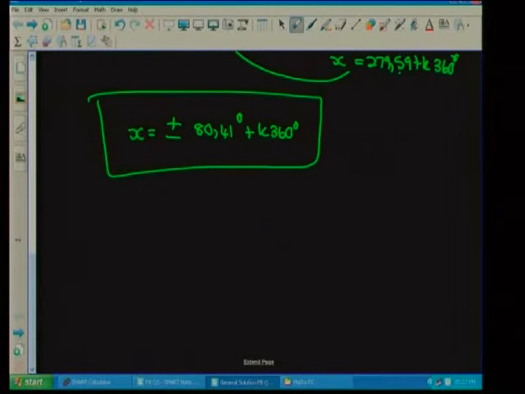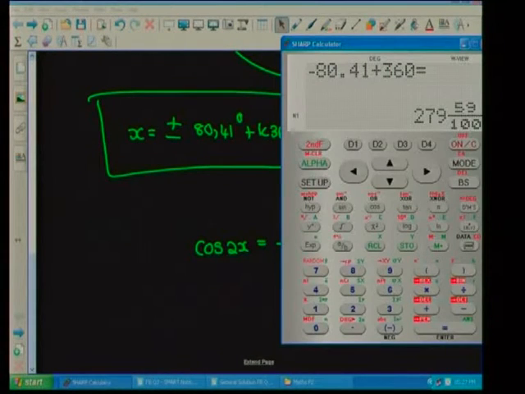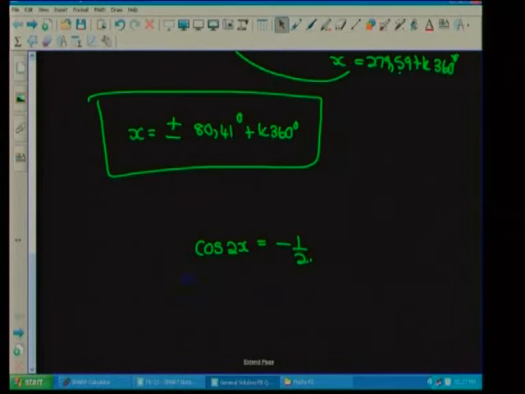Just as a last reminder, let's take cos 2x equals minus a half, something nice and easy. And here again, if you're going to use the reference angle method, you would first bring this up. You would clear your calculator, you would go second function cos, and you would only use the half, you would not use the negative. And it would give you 60 degrees for the reference. Reference angle is 60 degrees.